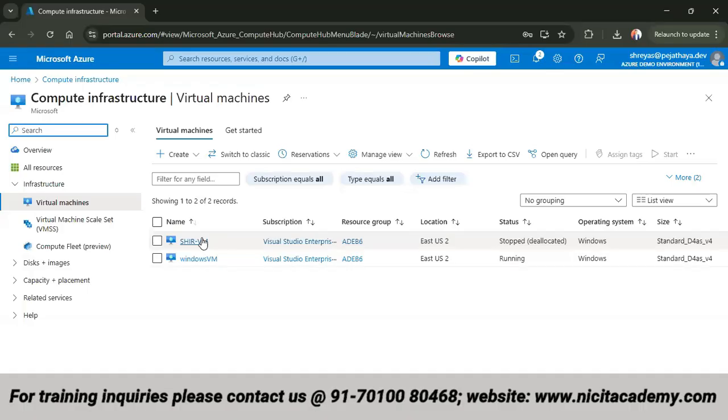Once you are familiar with the portal itself, once you understand the flow of how resource creation works, because the process of creating resources is almost similar for every resource. There's a certain set of questions they ask, such as subscription, resource group, the name, and everything. And then there are resource specific configurations that you have to do. When it's a virtual machine, you select, let's say, the operating system and the size of the VM.